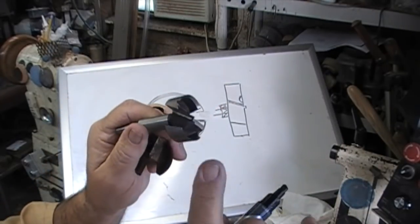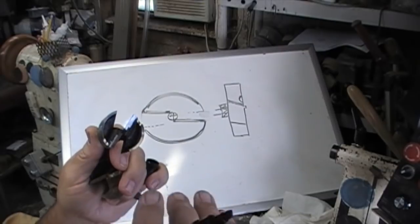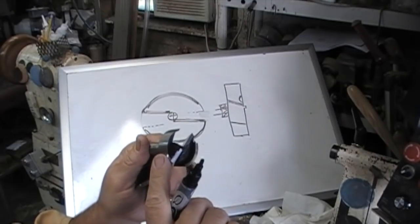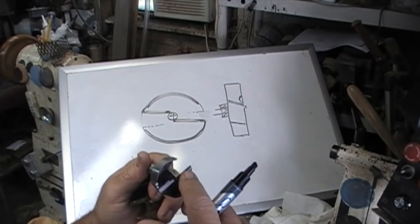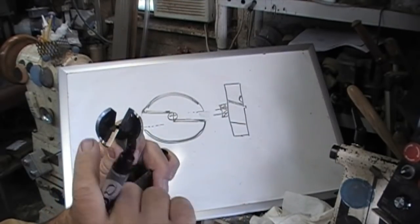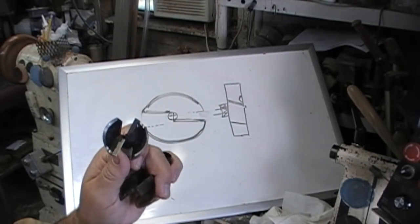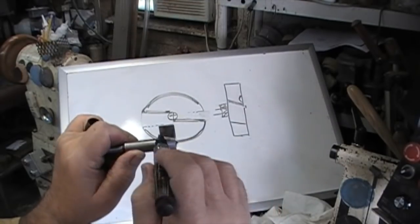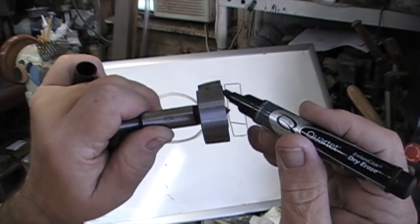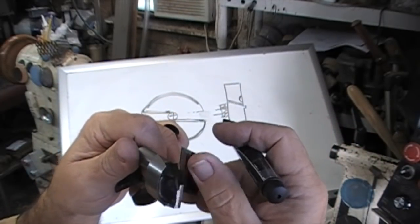Why? If we touch any of this on the outside, or any of this on a flat, we will affect the dynamics of how the bit cuts. If you change this, it won't run true. The dynamics of the cut are determined by the outside diameter and these two flats. We don't want to touch those. We probably didn't damage them. What we can do is touch this right here — that big shiny flat spot, and the one on the other side. If we touch those, we'll go back to putting an edge on that thing.